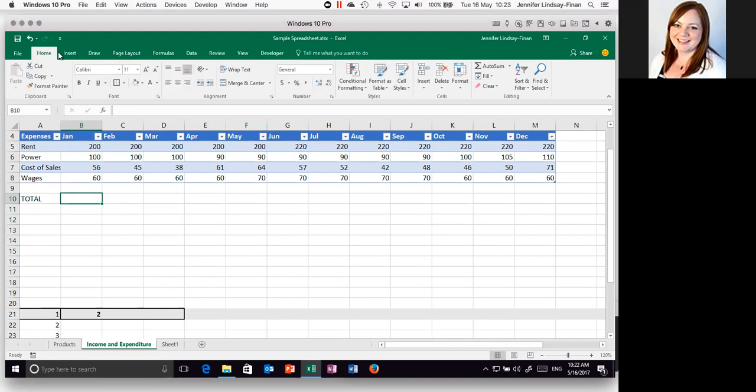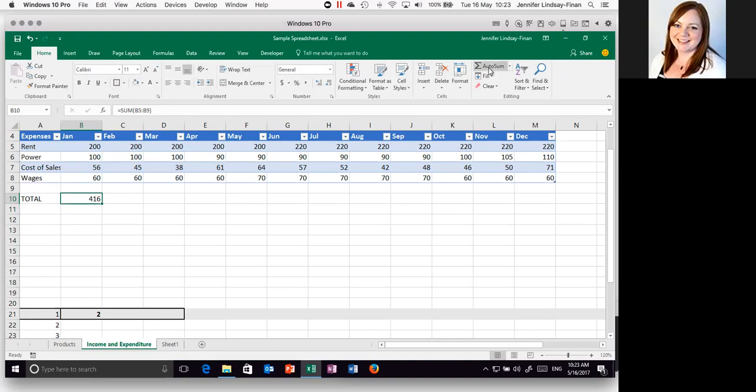Then on the Home tab, up in the top right-hand side, there's a button that looks a bit like this. It might not say the word auto sum beside it. It might just look a bit like an E symbol. I press that and Excel has read my mind and is suggesting that I want to add up these numbers. All I need to do is hit enter on my keyboard, and that has added up each of these numbers here.